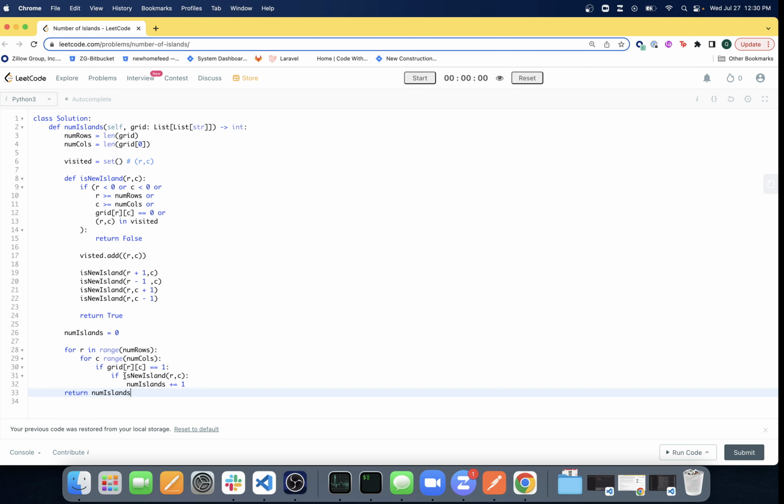So when we run this iteration and we get to that land, it's not going to count that as a new island if it was already visited. That way we only are counting each new island. So that is the code.